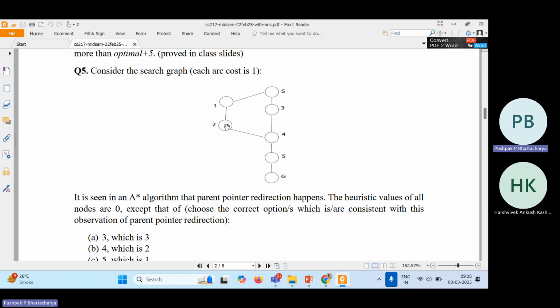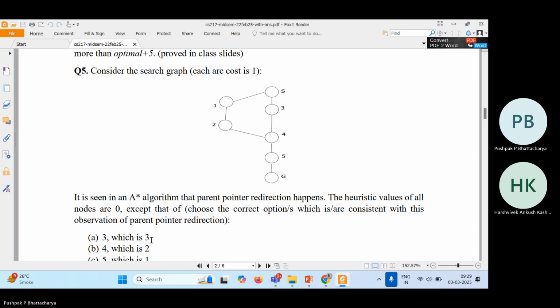Okay, 1 and 2 have to come before 3 because the heuristic value of 3 is 3. And therefore F value will be much higher than 1 and 2. So before expanding 1 and 2, you'll not be able to get 3. And therefore 4 has come into the open list. And after that 4 will get expanded because F value is still less than that of 3. Now, when 3 gets expanded after these, the parent pointer of 4 will get changed to 3 from 2. Though this situation is possible only if H3 is 3.